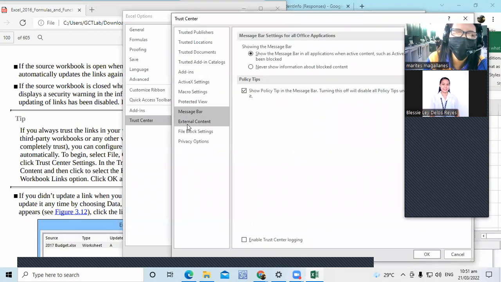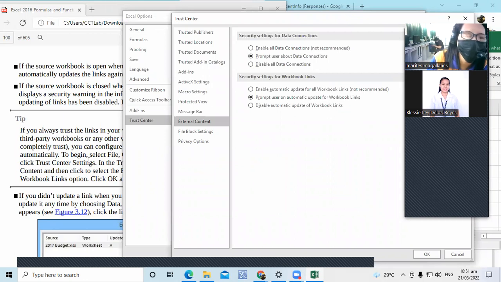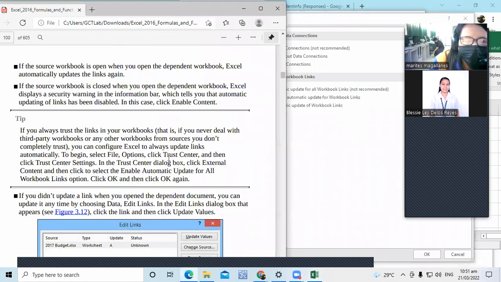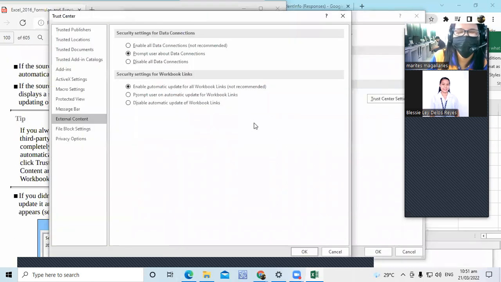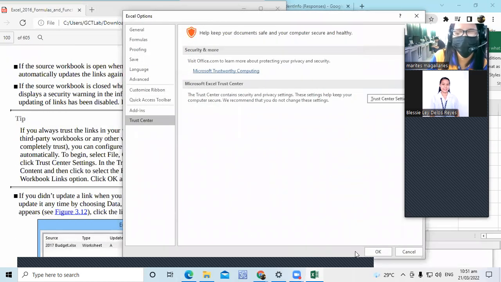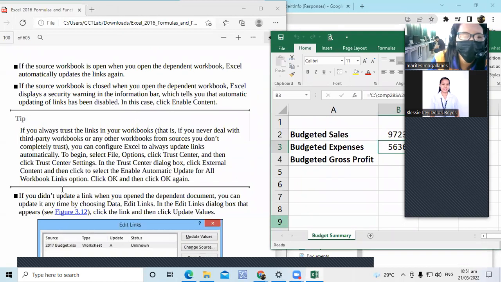Okay, this one, External Content, and then click to select Enable Automatic Update for All. Alright. And then click OK. Okay. Two okays. Now you have no more problem. The third party is now included in our trust agreement.